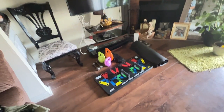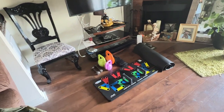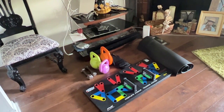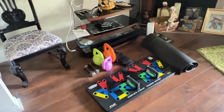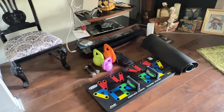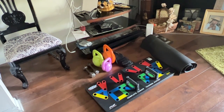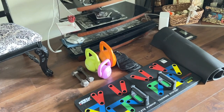Okay, so this is my little workout station. I have my mat. I have where I do my push-ups. I need that thing because I can't do regular push-ups by myself. I need something to help me do push-ups. And then I have my bells. You see they have the 25, I think 10 and 15, I believe. I have my leg, let me see if I can zoom. I have my leg weights.